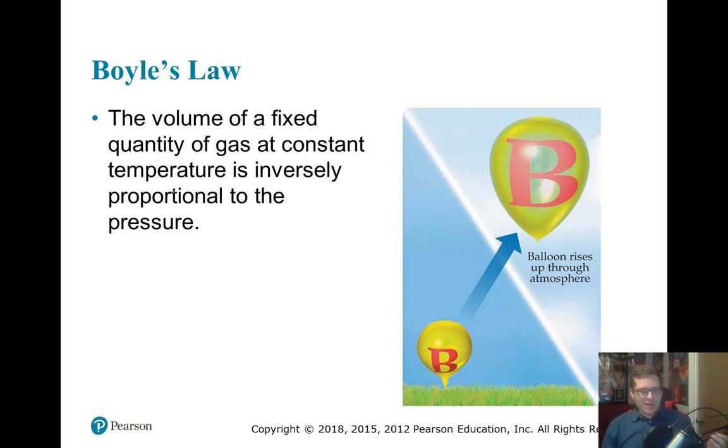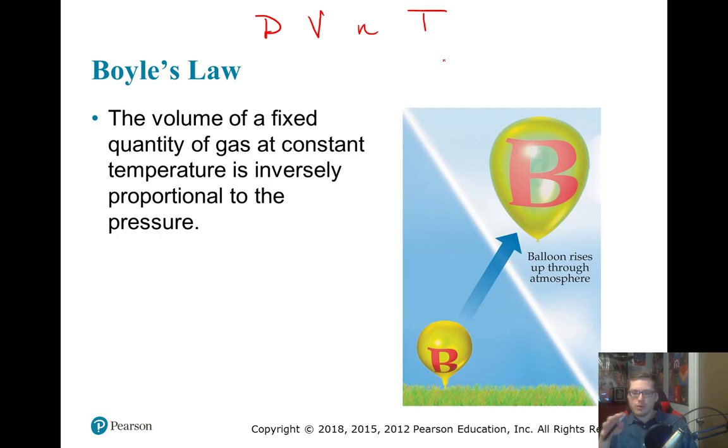Okay, Boyle's Law. Essentially, just to take a step back real quick. Remember we talked about gases, we talked about pressure. Anytime we're talking about gases, really we care about four specific variables. We care about pressure, volume, amount, usually in moles, and temperature. So these are the four things. Each of these laws we're going to talk about today, what we're doing is we're going to take two of those four variables, hold them constant, and then see what the relationship is between the other two.